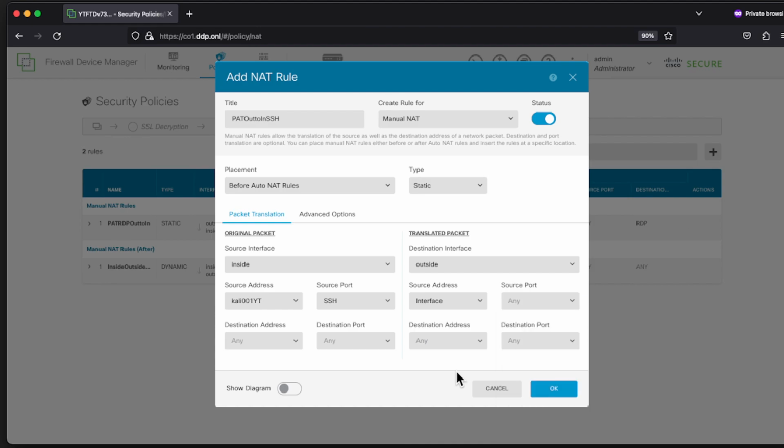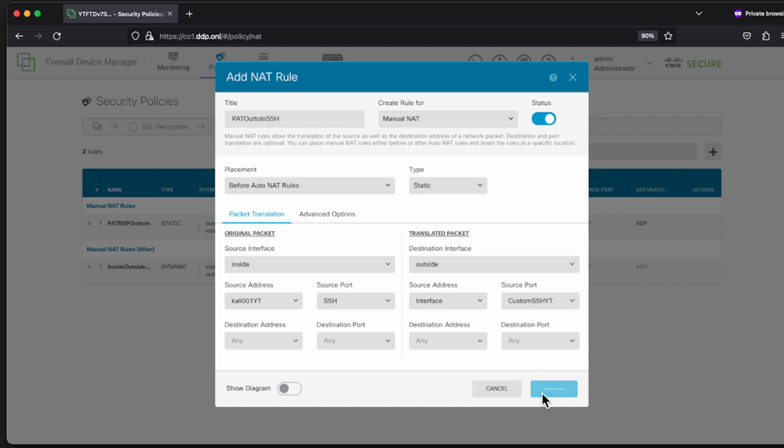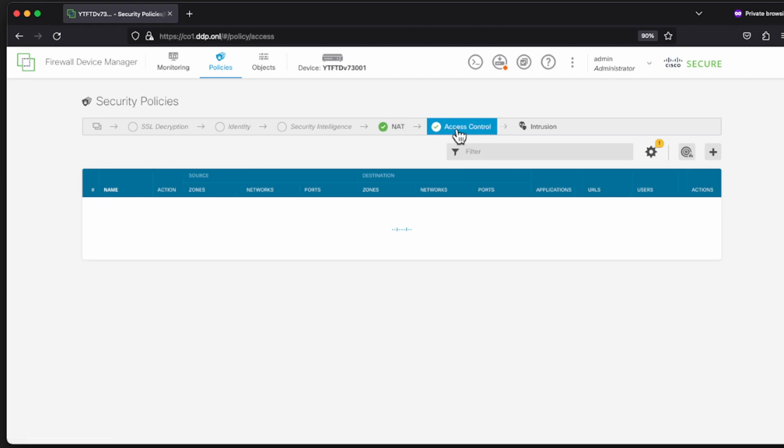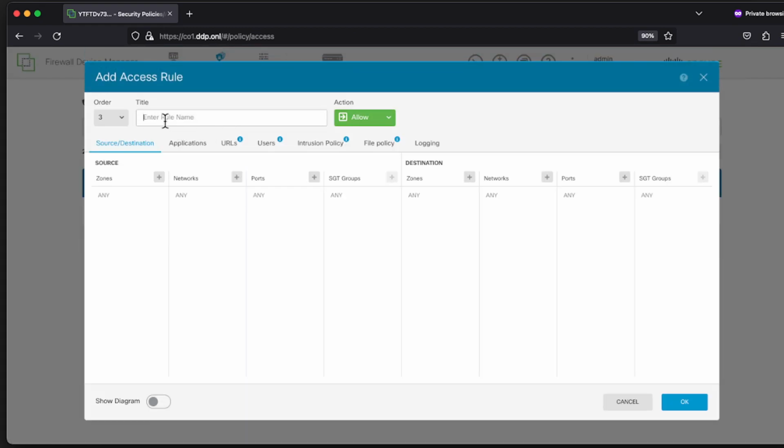So when you configure the access rule, this should be the actual port that you are trying to terminate to, right? Which is the default SSH port 22. Okay, so once that's done, just wait for it to provide you with the configuration that you're going to deploy. You can review it, and once that's done, just click deploy it now, right?